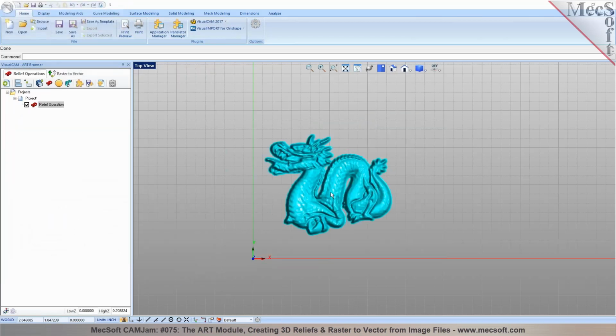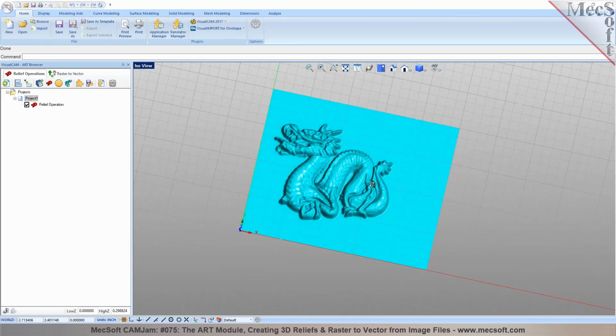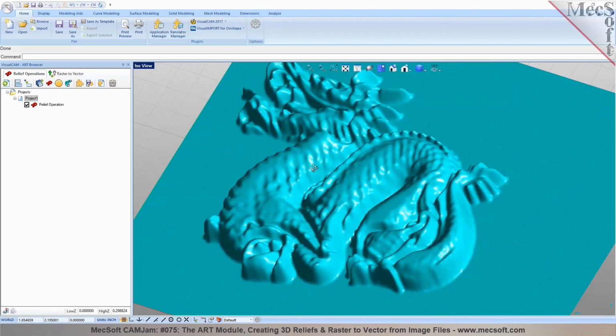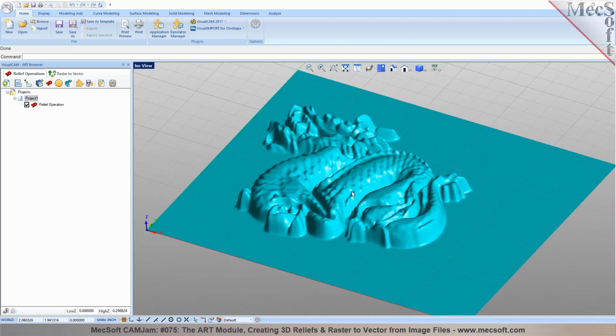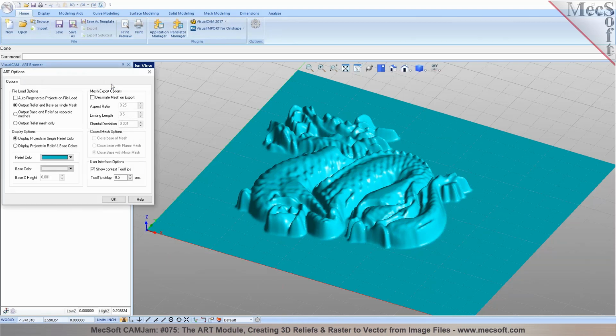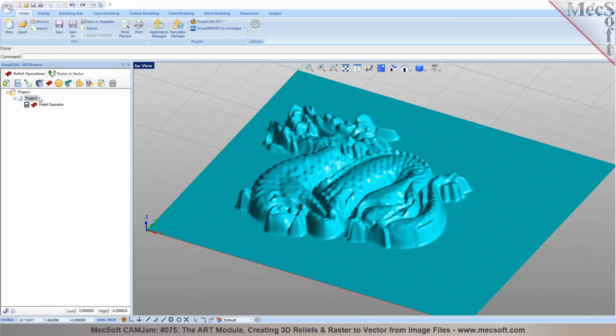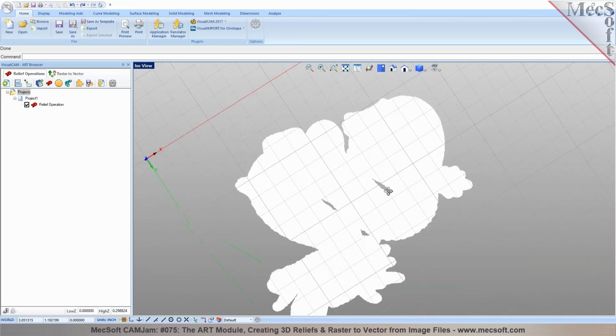Now selecting Generate will actually create a puffed image of the dragon that we imported. And now this is ready for your machining process. So you export this to CAD and you can machine it. If you want to add some borders and if you want to add some stuff around it, you can do that as well. So now before you export, you can go to Preferences here. You could select Output the Relief Mesh only, and you can also choose the option to close the base of the planar mesh. So now when I pick OK and export it out, you will notice that it's only exporting the relief mesh and it's capping the base.